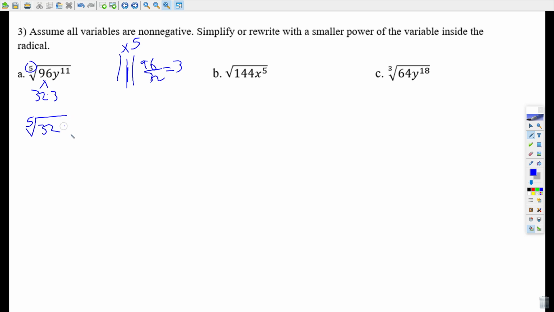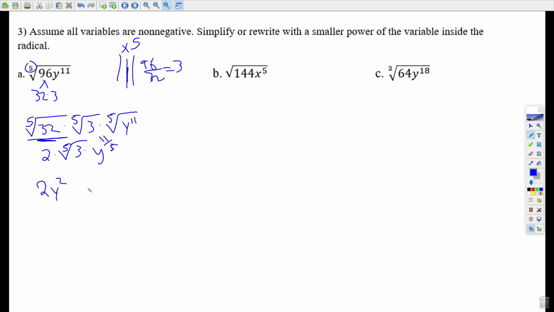of 32 times the 5th root of 3, and I'll also break this variable up too. We'll change that to times the 5th root of y to the 11th. This part you can use in the table. 32 to the 1/5, that's the number 2. This will stay the same. We have the 5th root of 3. And then this one we just have to simplify. 5th root of y to the 11th. If you'd rather do it this way, you could do that. Basically what you're asking yourself is, how many times does 5 go into 11? And that would be 2 times, okay? So we have 2, and 5 goes into 11 2 times to get up to 10.